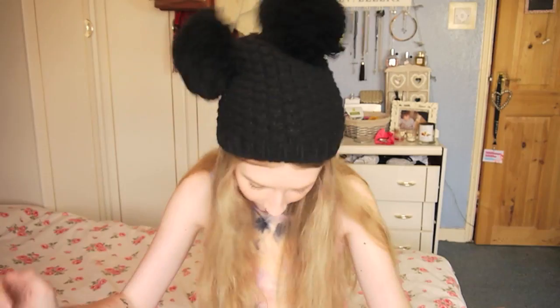and I think I'm going to start with this hat that I've got from Romwe. I love it. This bobbly hat, and look, it looks like a freaking Mickey Mouse hat, and my mum and my dad laugh at me for wearing this, but I just love it. I look at it and it makes me smile, and then when I have it on I just feel really happy. I don't know why, but I love it. Little things, little things.